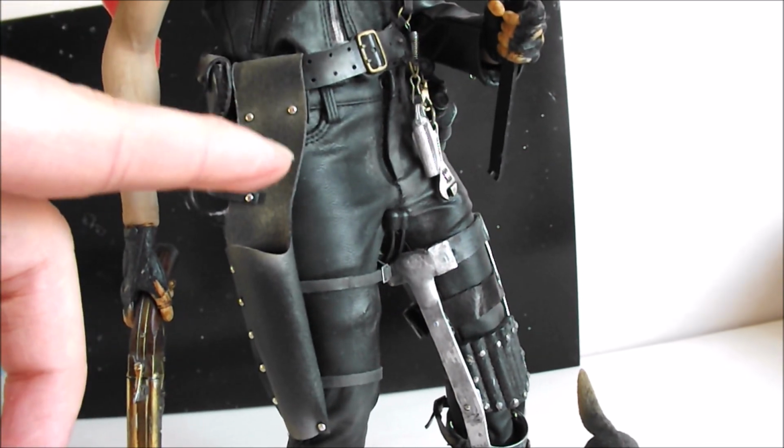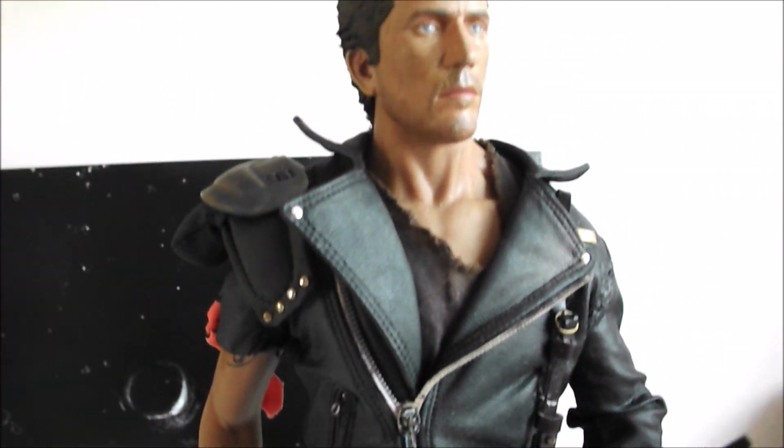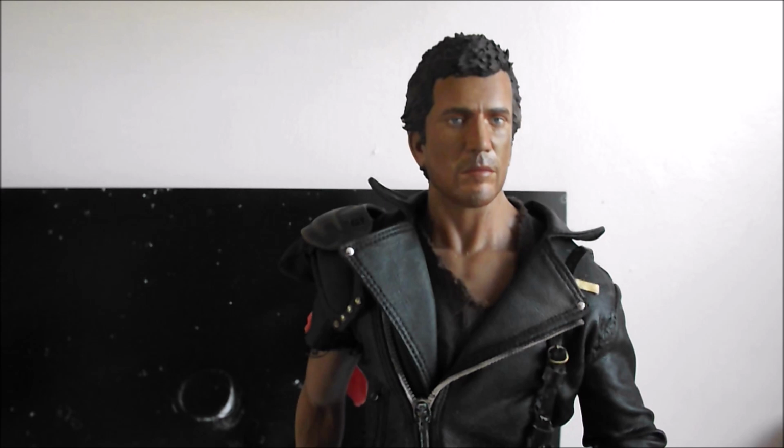The shotgun holster is from Cult King, as is the clothing and the little shoulder pad there. The head sculpt, which I think is really good.